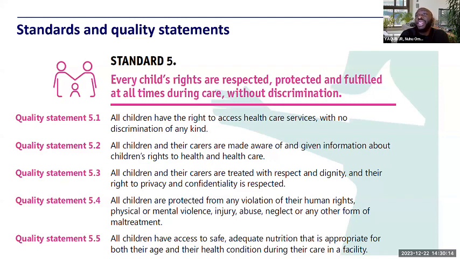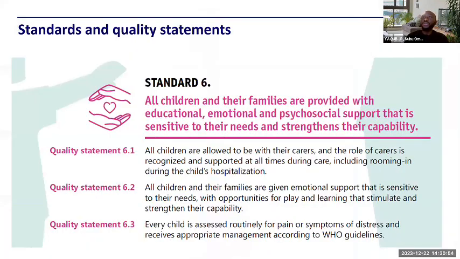And then in each facility, you have the Child's Rights Charter. So understanding what are the rights of the children, and that children and their caregivers are treated with respect and dignity, and there is no form of physical or mental abuse in the facility. Healthcare workers are not insulting or abusing parents or children. And also when children are admitted in a health facility, they do have access to nutrition, because often when children are admitted in facilities, parents and caregivers have to go out to source for their food. So this is also saying that health facilities, where possible, should try and provide adequate nutrition to children.